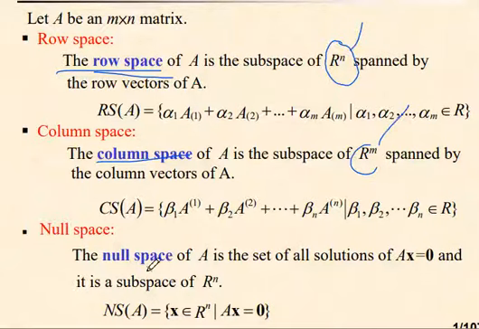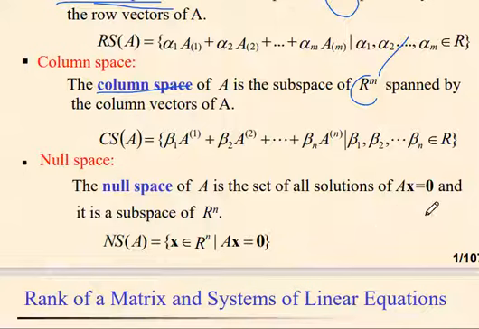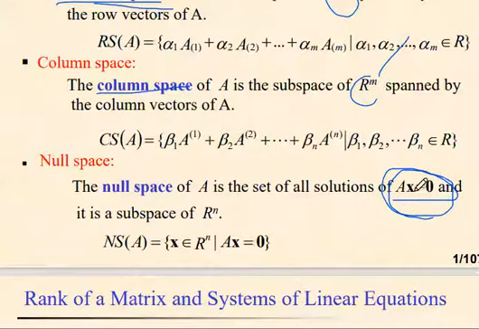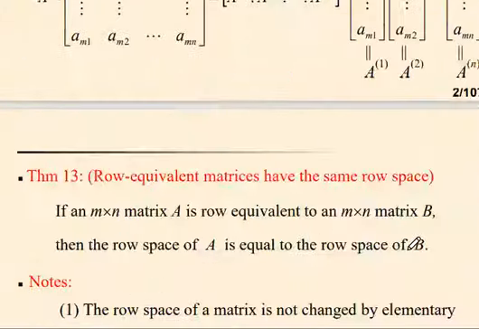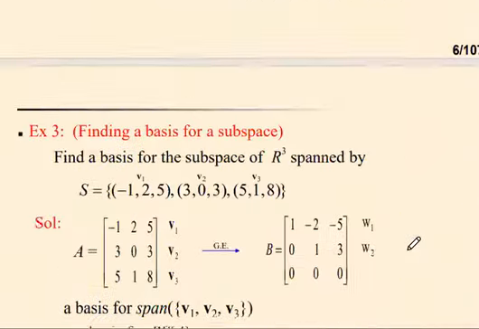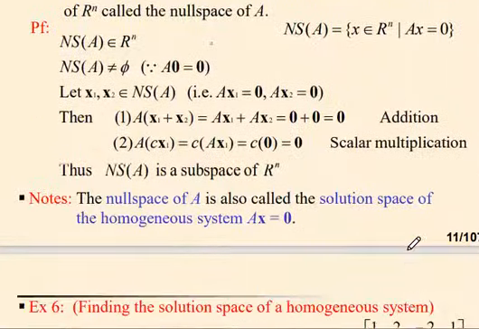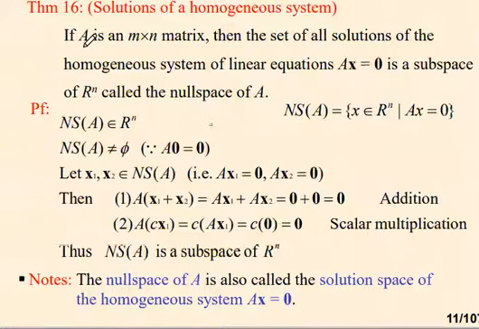I think we know this one. This is a homogeneous system. If you consider the set of solutions of this homogeneous system, we give a name for that space. We can show that this one is also a subspace. Let me show that one. I think we showed that. Yeah. So here, look at this.